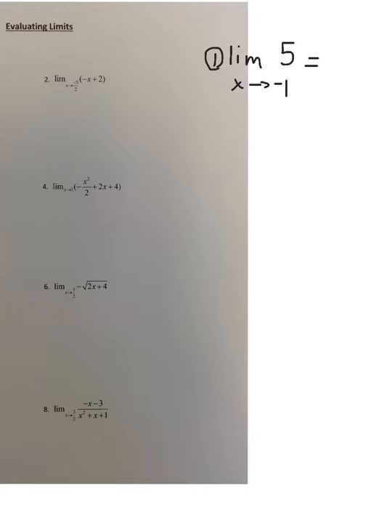All right, if you would turn to page 13 in your notes where it says Evaluating Limits, and we are looking at number 1, 2, and then I'm going to work my way down that right-hand column. Okay, so now up until this point, you've basically been looking at a picture and evaluating limits. So now we're not going to have a picture.